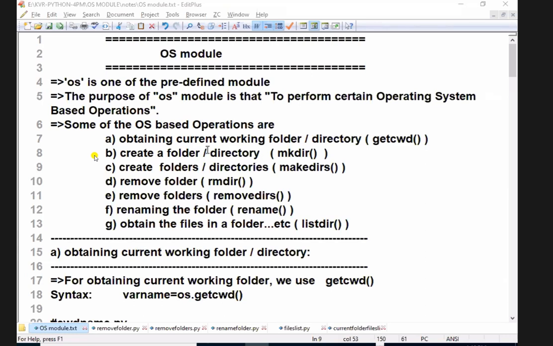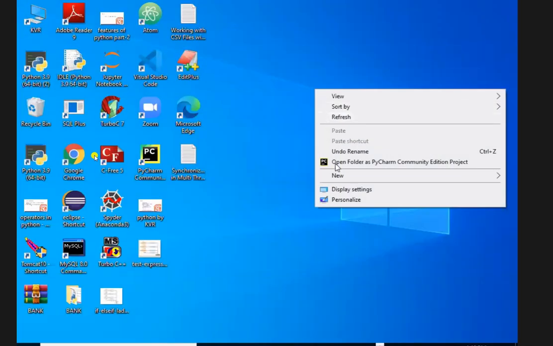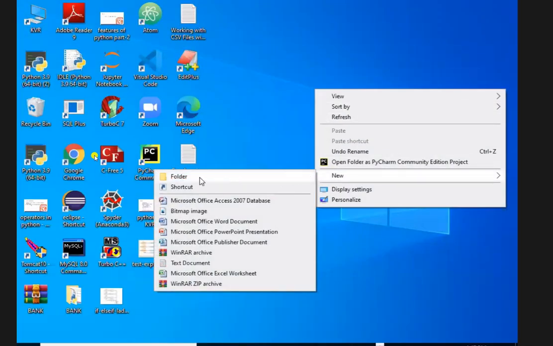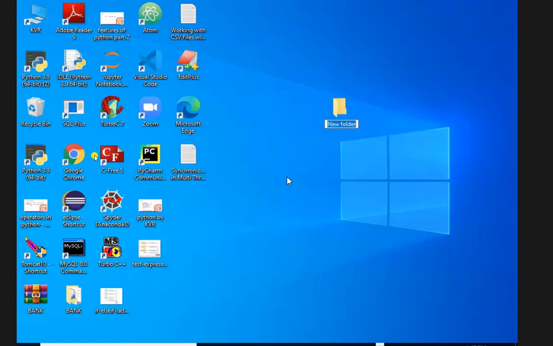What is the purpose of the OS module? The purpose of the OS module is to perform certain operating system based operations. Like whenever I say right click, yesterday, at the beginning of the class, a folder was created or not? Behind the click, what code was written? os.mkdir of some name. What is the default name they are giving?